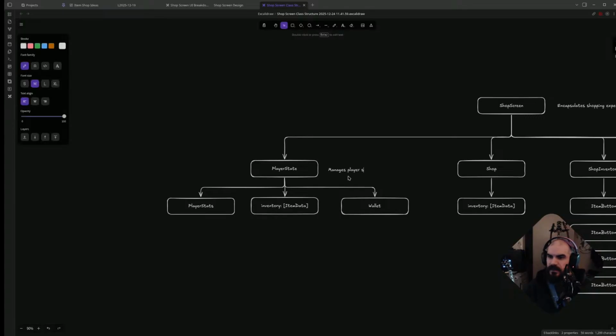Manages player stats, inventory, and wallet.